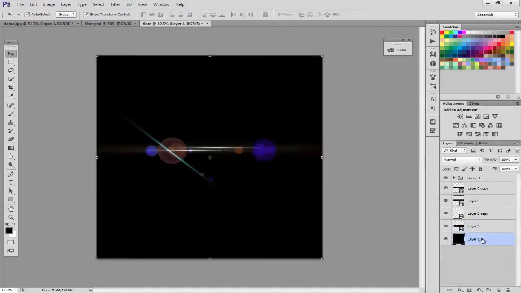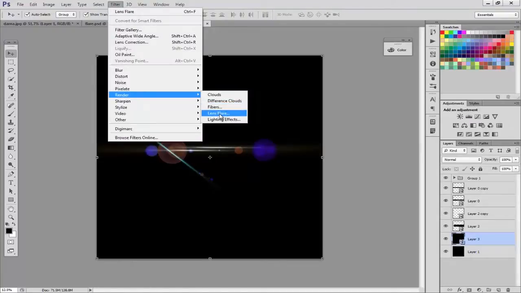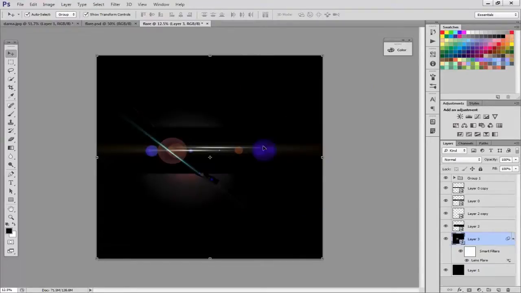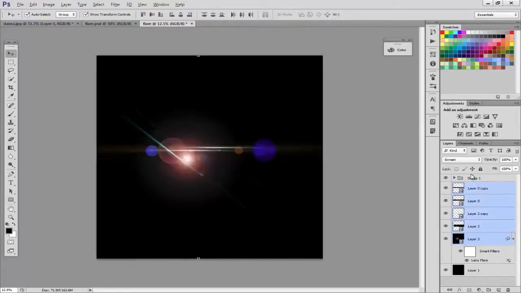Then last one ng aking effect for this example is this one, Filter, Render, Lens Flare. So this one, and pwede kong achieve na something like this, and okay. So yung ibang layer natin is hindi pa naka screen, so kailangan natin i-screen there.